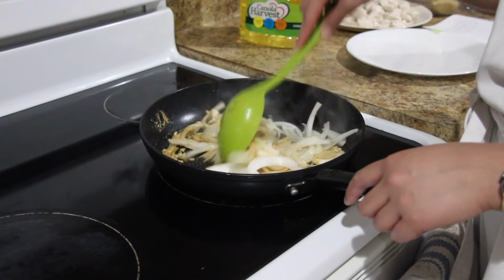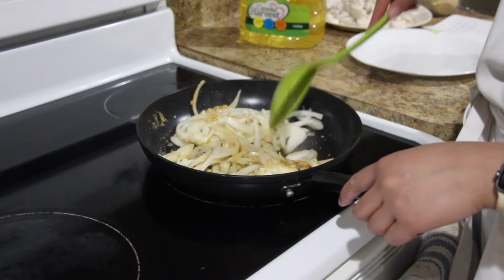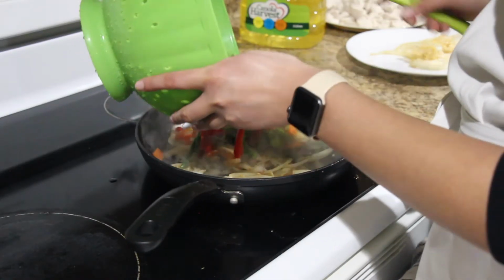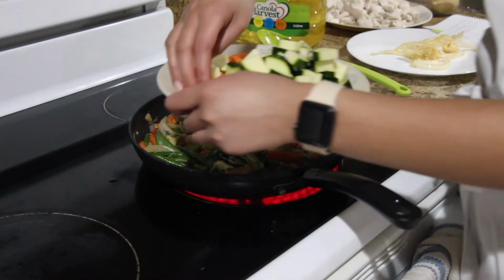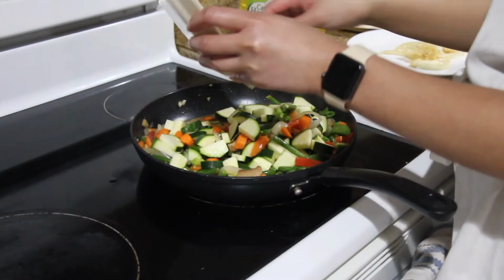Now I'm just going to speed through the rest of the clips because most of it will just be me adding vegetables and then waiting for them to be cooked. So here is the frozen Bangkok style vegetables that I just rinsed and drained, and now I'm adding it in. And then now I'm also adding the rest of the vegetables and then just mixing them all together.